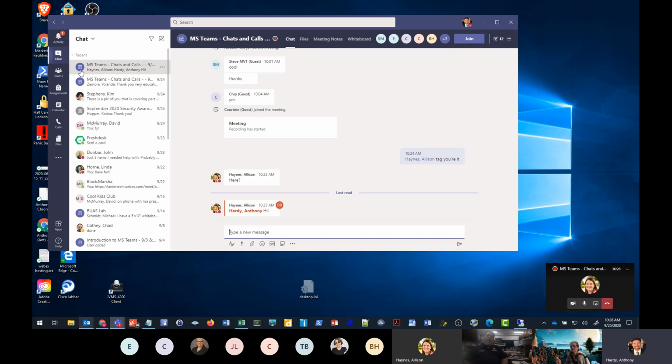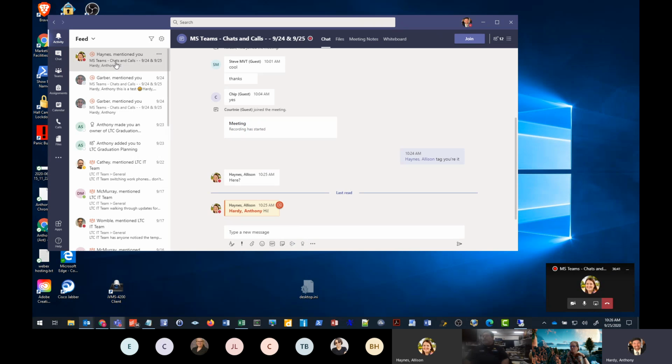I go here to chat. You can see it was bold. Once I read it, it turns unbold, and you can see the message here from Allison. It's got the @ symbol that shows me I was mentioned, that I was tagged. If I had clicked on activity, I would see basically the same thing. You can see where we were playing with that last night, where Mark was tagging me so we could show this off to folks. That allows us to see things like that.